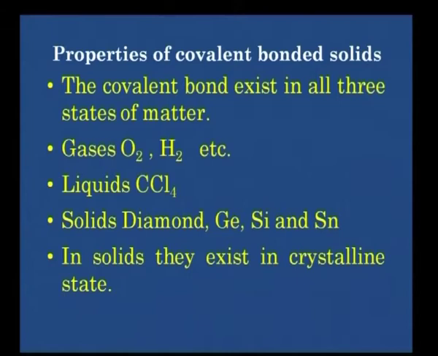In a liquid like CCl4, you have got covalent bonding. In solid materials like silicon, germanium and tin, especially silicon and germanium, you have got covalent bonds. Tin is a metal, right. In solids, they exist in the crystalline state, because silicon and germanium are crystalline materials. I will come back to a comparison between silicon and germanium. All the electronics students will have studied solids like silicon and germanium in detail. They are fully covalently bonded solids having diamond structure, and a comparison will be made to understand why several of the devices being used today are silicon based and not germanium based. So, I will come back to the case of silicon winning over germanium.